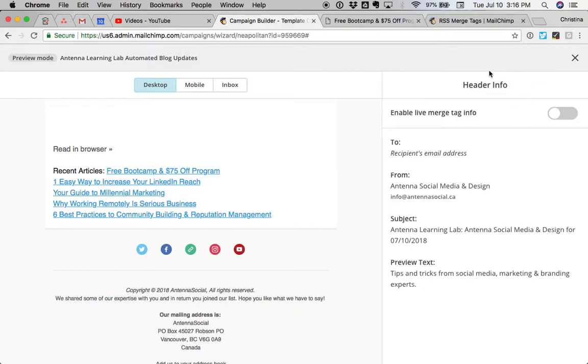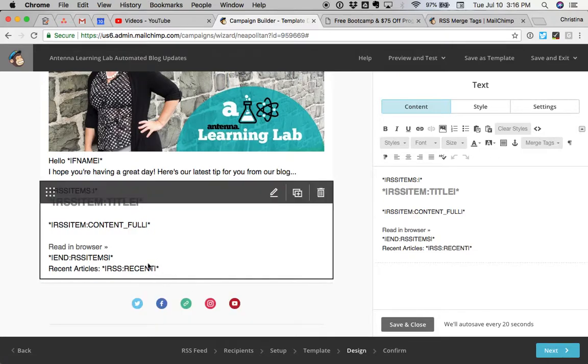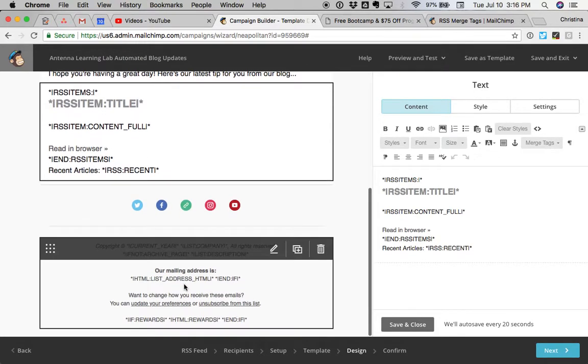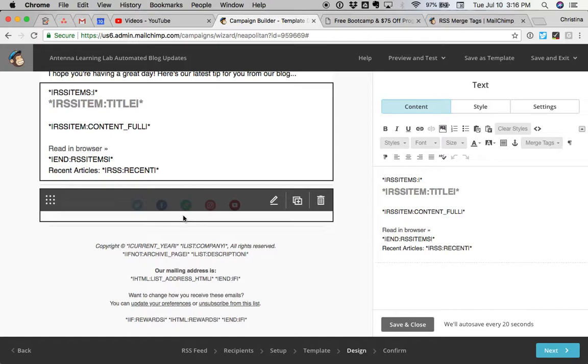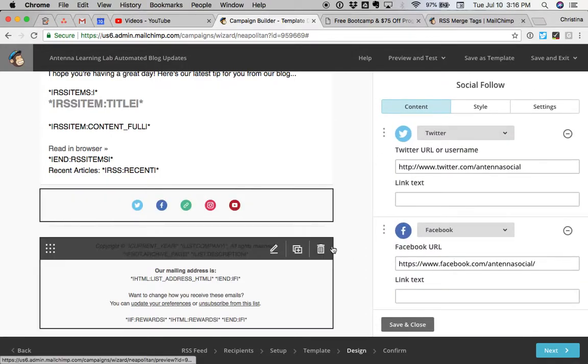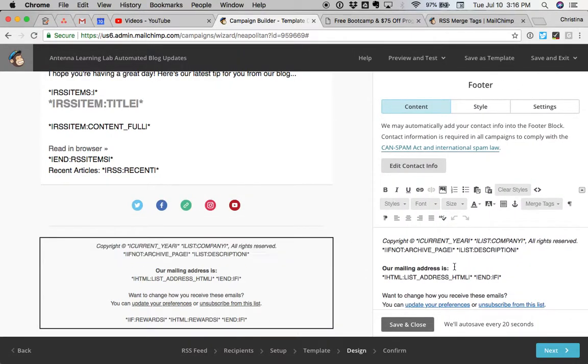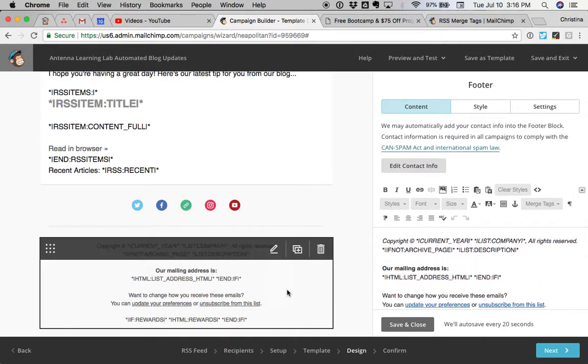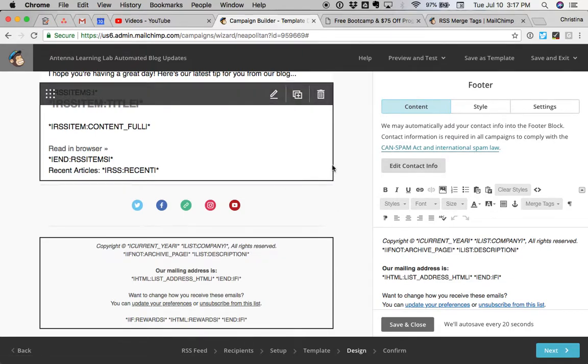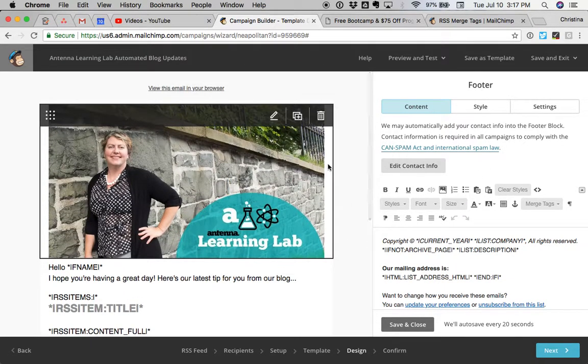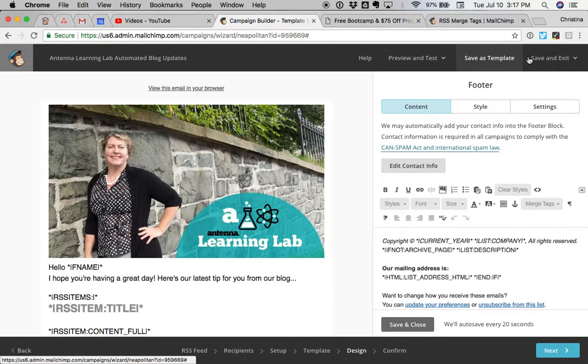So that is how to do that in a nutshell. And if you want to get out of preview, you click your X button and you can go back and keep updating your email. And I have my social icons in here so you can edit those yourself. And then this is all the basic stuff you need to have in the bottom of your email, so I typically leave that as is. I just make sure that it's correct, and if it's incorrect, you go into your settings to update things like addresses and whatnot. So there you go. That is using MailChimp to send an automatic update for your blog.